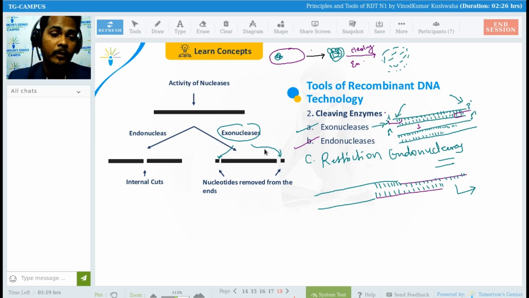Okay. Now I will talk more about the restriction endonuclease, because this is very important. Exonuclease and endonuclease are very common because, yes, Sasidharan, what happened? Are you getting bored? No? Then why are you moving back? No, sir, I just called my mother to give me some water. Oh, I'm feeling thirsty, sir. Okay, you can take it, no problem. Okay, now let's move on to the next one.